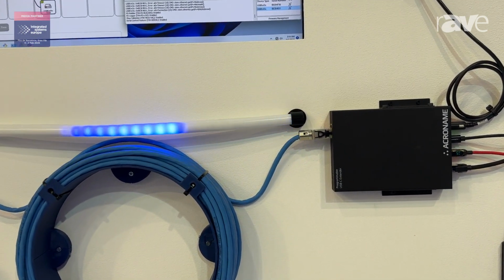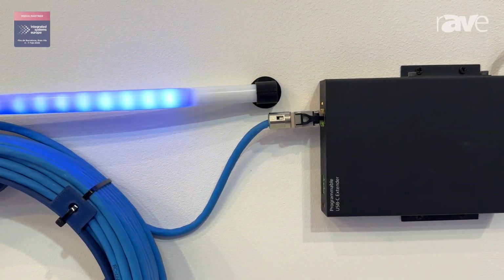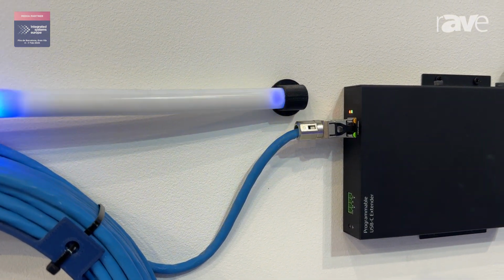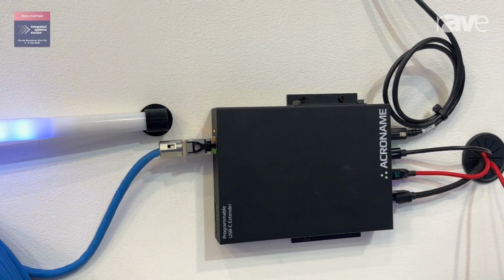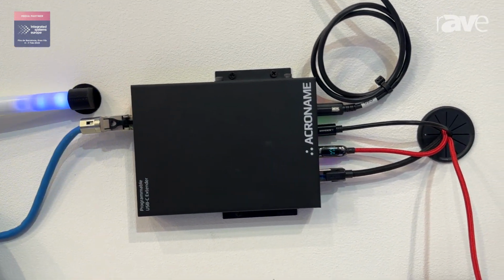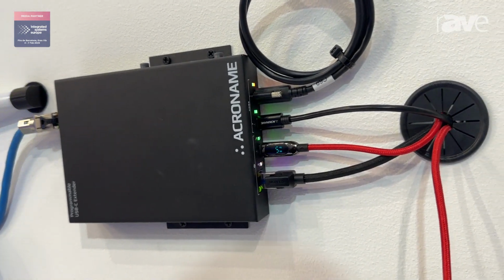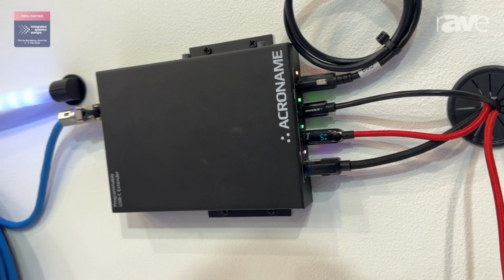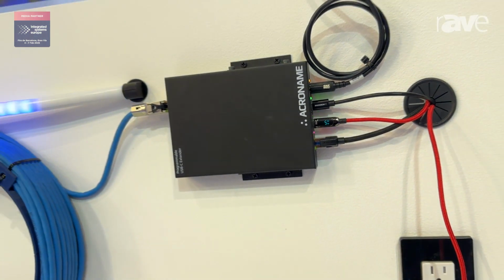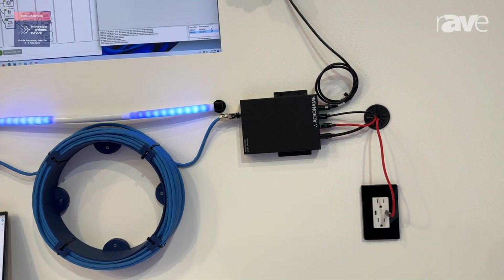This product is a two-port hub on either side and does bidirectional power and bidirectional USB. We take in 100 watts USB PD on the host side, transmit that over 100 meters of Cat 6A cable, and can provide 60 watts of USB PD power on the remote end.